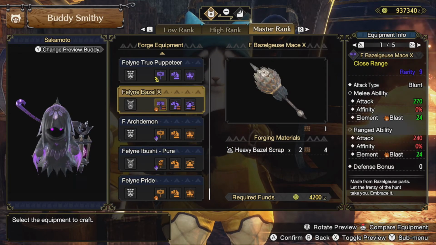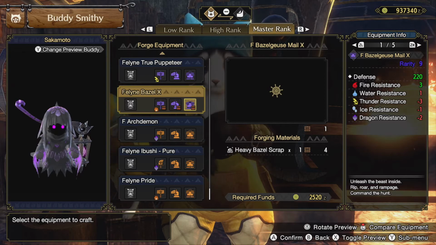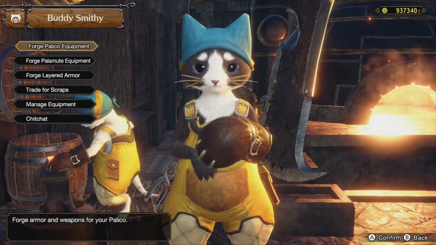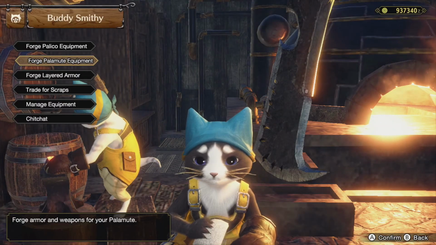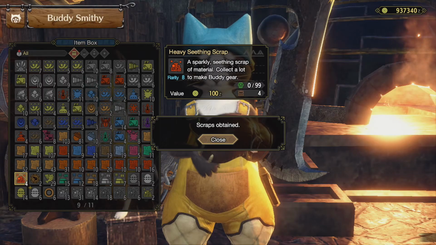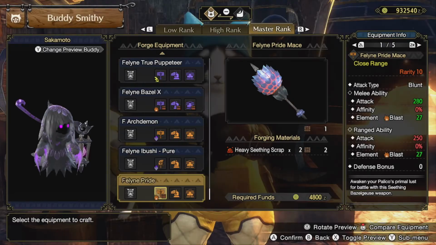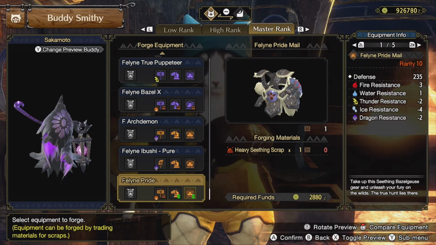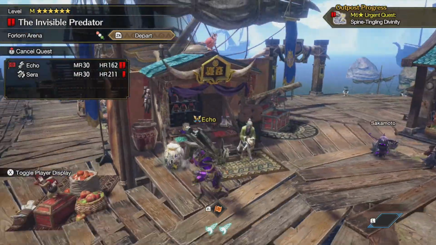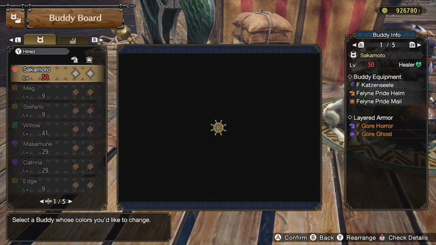Oh, wait, I already had it? That doesn't make any sense. I already had Basal armor? What, as layered armor, or just... No, as regular armor. You might have bought it because we had to... I don't know what you do over there. Yeah, I don't know either. Okay, well, we're going to trade for scraps again. Basal, Seething. Oh, you just turned purple, I see. Not completely yet. Hold on. We're going to forge Palico equipment. I'm going to keep the lantern, though. Yeah, I got to buy that. You know what? While I'm here... Okay, so now it's layered armor, so it should be dyeable. Oh wait, I don't have weapon layered armor yet. Okay.